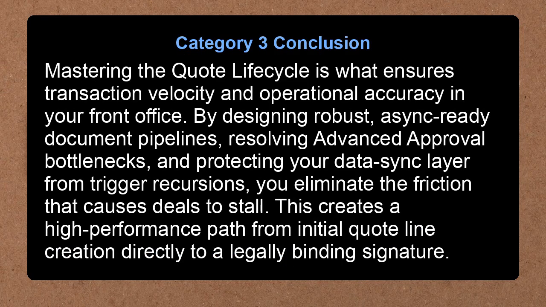Category 3 Conclusion. Mastering the quote lifecycle is what ensures transaction velocity and operational accuracy in your front office. By designing robust, async-ready document pipelines, resolving advanced approval bottlenecks, and protecting your data sync layer from trigger recursions, you eliminate the friction that causes deals to stall. This creates a high-performance path from initial quote line creation directly to a legally binding signature.